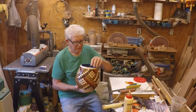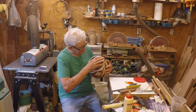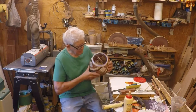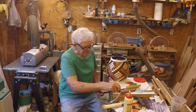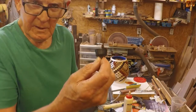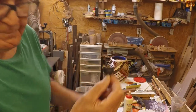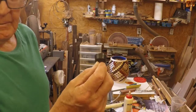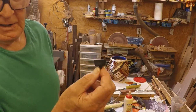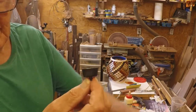I'm going to put it on coal jaws. I'm going to put the coal jaws inside. And I'm going to be using tapered pins. This is the tapered pins I'm going to be using to hold it. So I'm going to go ahead and mount it on the coal jaws, and I'll bring the tailstock up gently, not real hard, because I could break the bottom if I got it too tight.